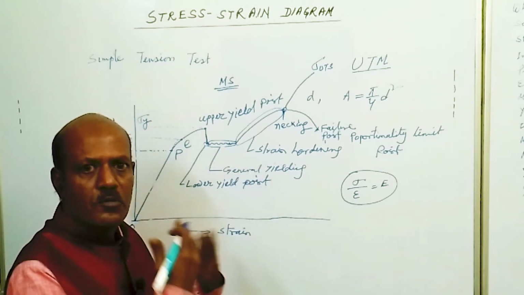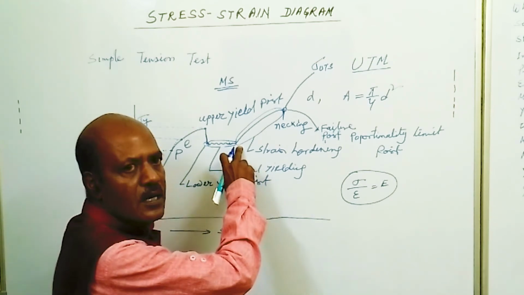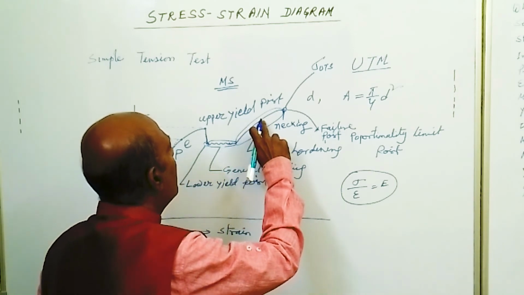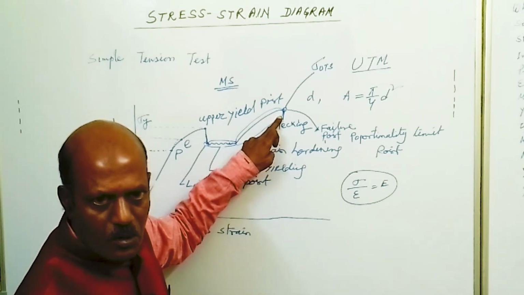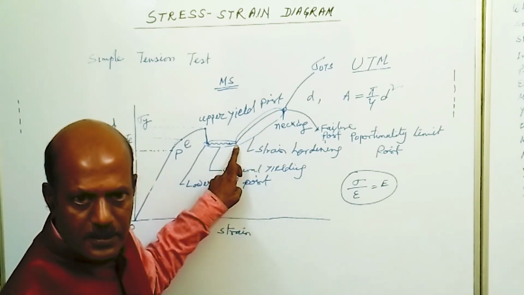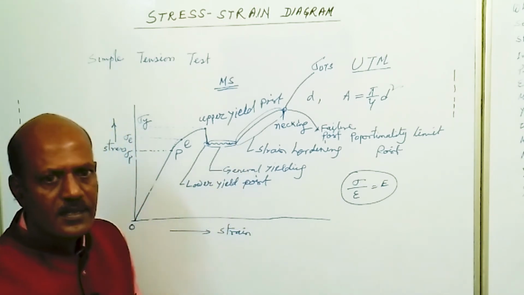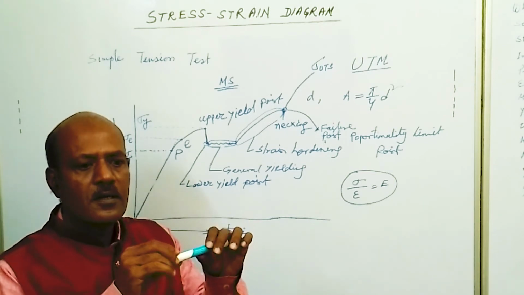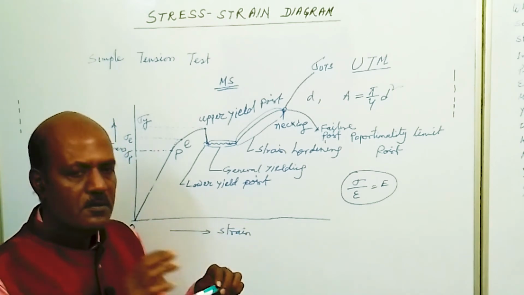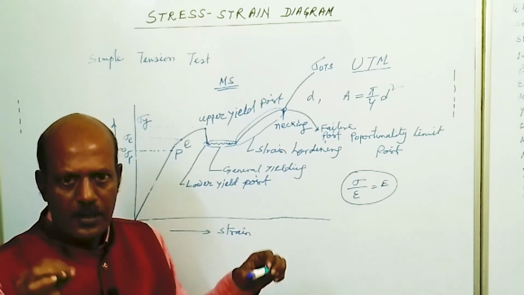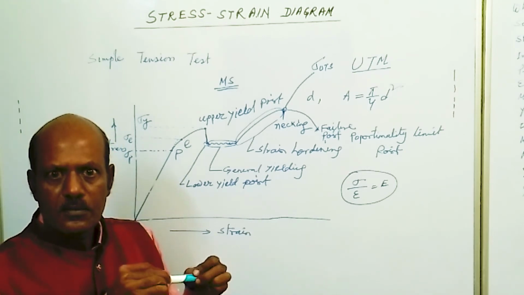Once the defects have moved, for further deformation we require a higher load. More load is required after this point is exceeded, and this phenomenon is called strain hardening. What is strain hardening? Consider a body and apply energy over this body. For the sake of example, consider a metallic wire.